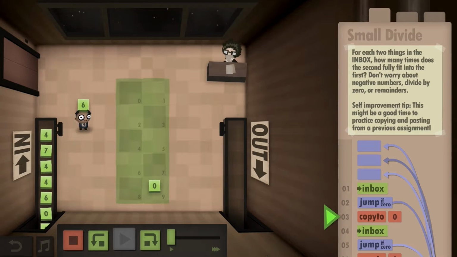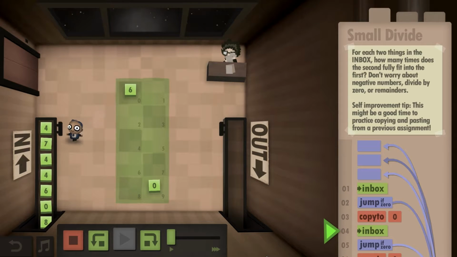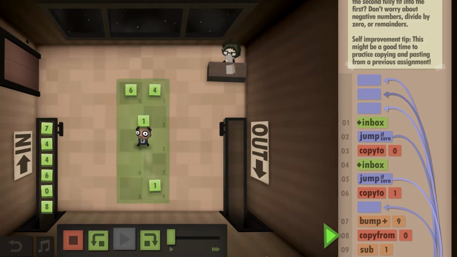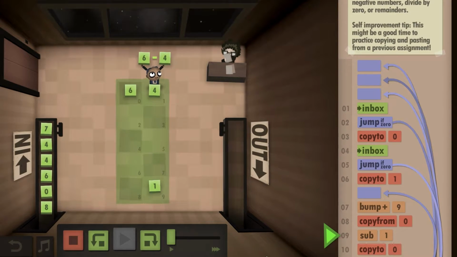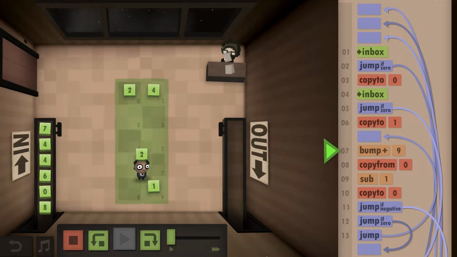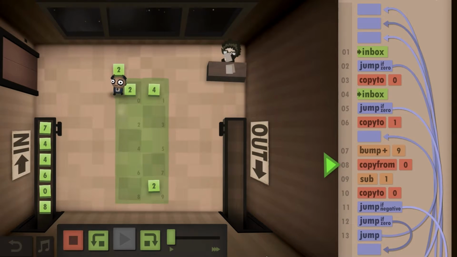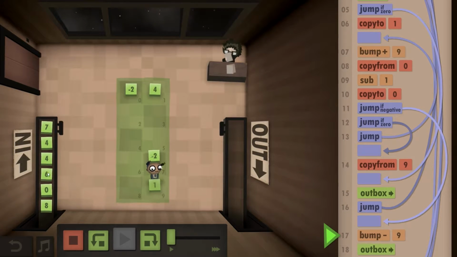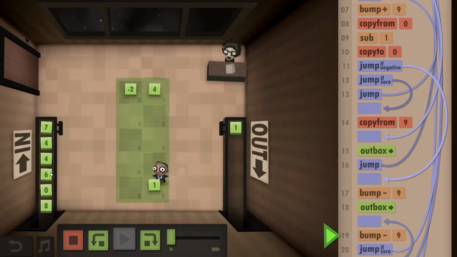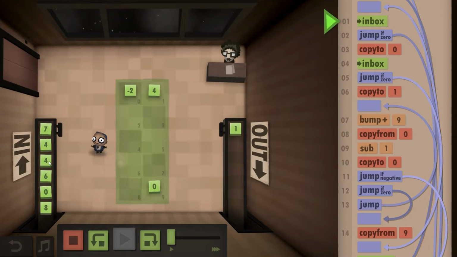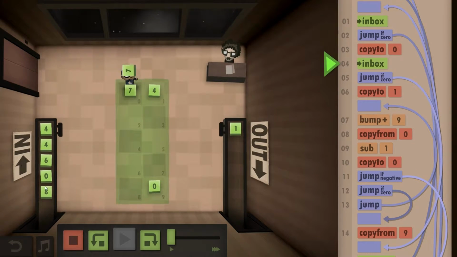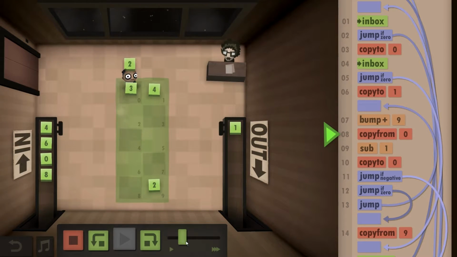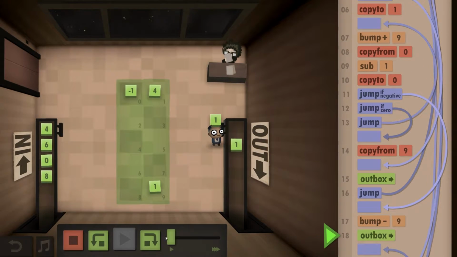Right, this should be 100% foolproof now. Can we get a hell yeah? So 6 divided by 4 is 1. Okay. So we're looking for a 1. That's bigger, so that's a 0. Oh yeah, that's going to be annoying. And that should be a 0 as well. It's like a 1100.